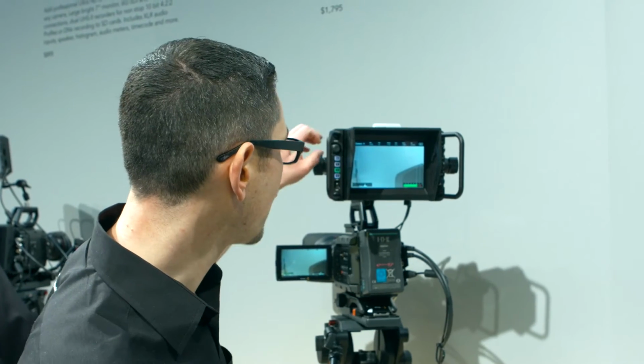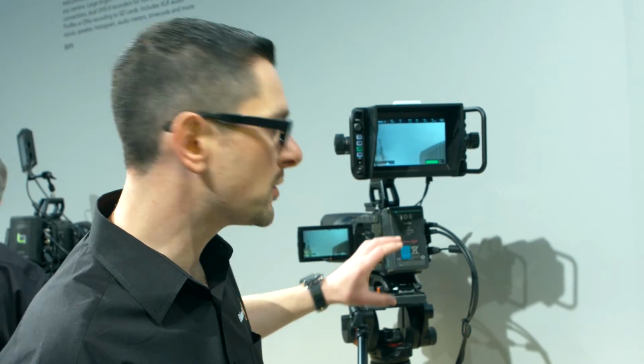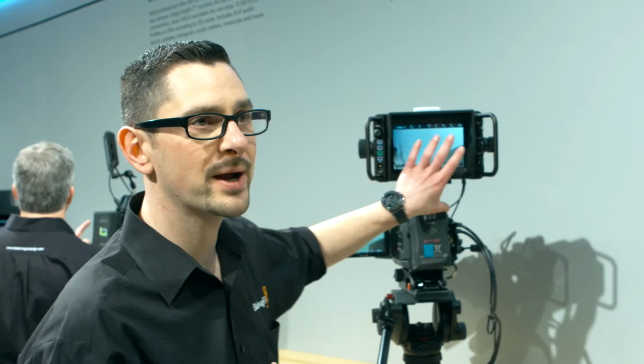First thing is, it has its complete own independent menu control, so it can be used independently of the camera, but it also talks intelligently to the camera, so anything that you're doing within the camera can also be fed back in terms of overlay data onto the viewfinder. So you've got one place to look to get access to your information about what your camera is doing.